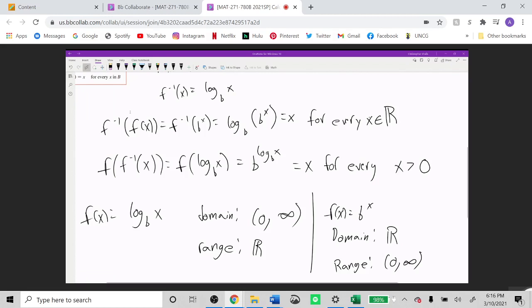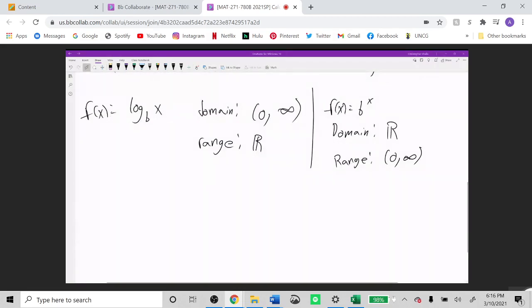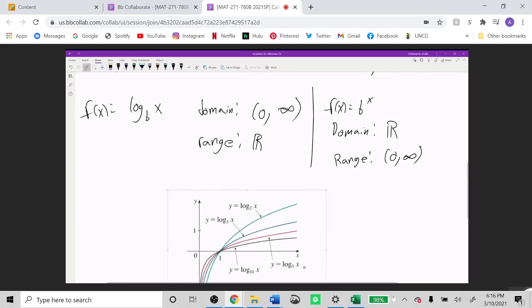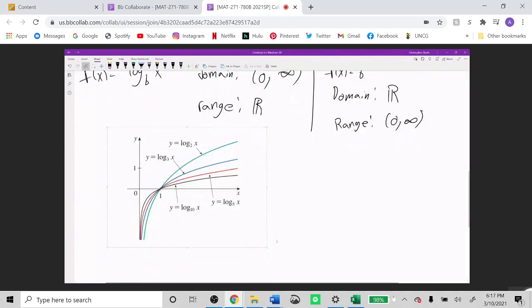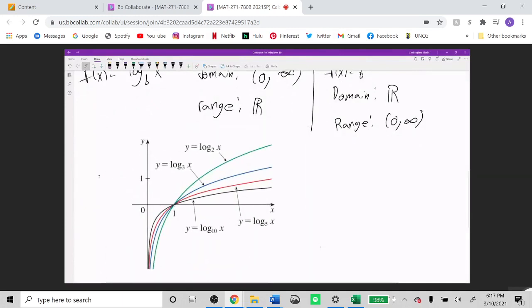Let's take a peek at graphs of logarithms real quick. Let me just take a snippet of these graphs of these logarithmic functions. And the graph of a logarithm is the graph of an exponential function reflected across the line y equals x, right? That's how we find the graph of an inverse of a function. Notice here that all of these seem to be passing through a common point, right? All of these logarithms that you see here are passing through the point 1, 0.